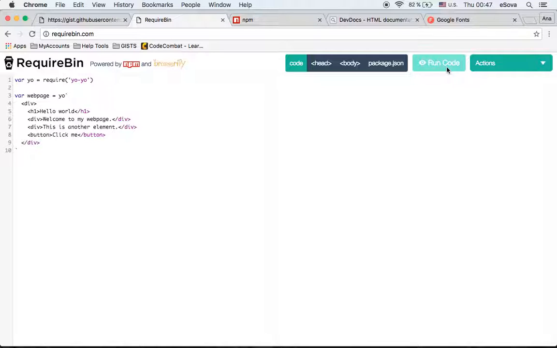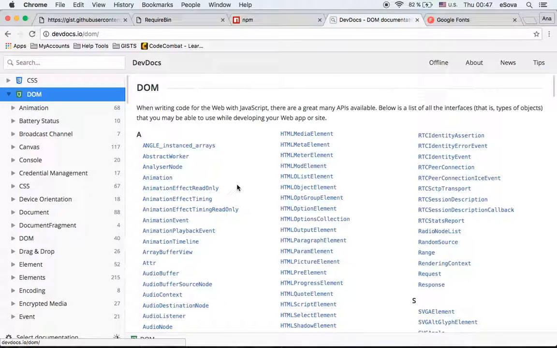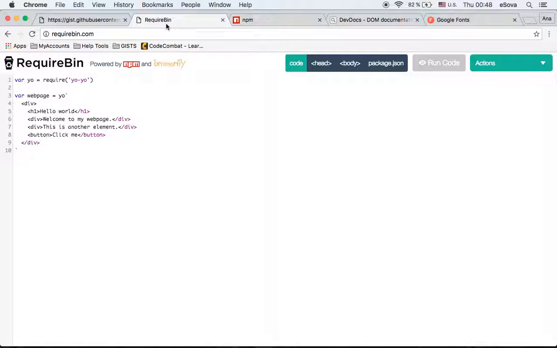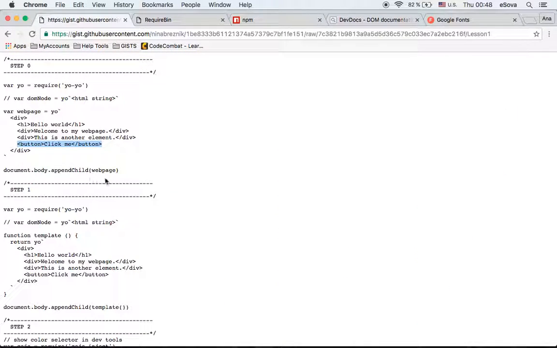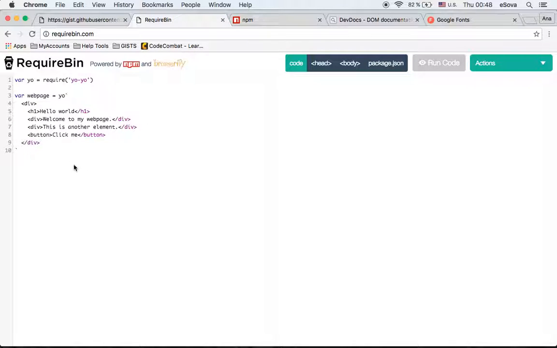Oops, nothing happens. Why? Because Yo-yo for us creates an element, a string, but we have to put it into the DOM. Here you can read a little bit more about what a DOM is, but you can imagine it as a stage. We prepare our code, Yo-yo packs it into a nice string, but in order to come out on the stage and to become visible, we have to append it to our body. So every document in the DOM has a body, and inside of the body we have to append the child webpage that includes the whole string.